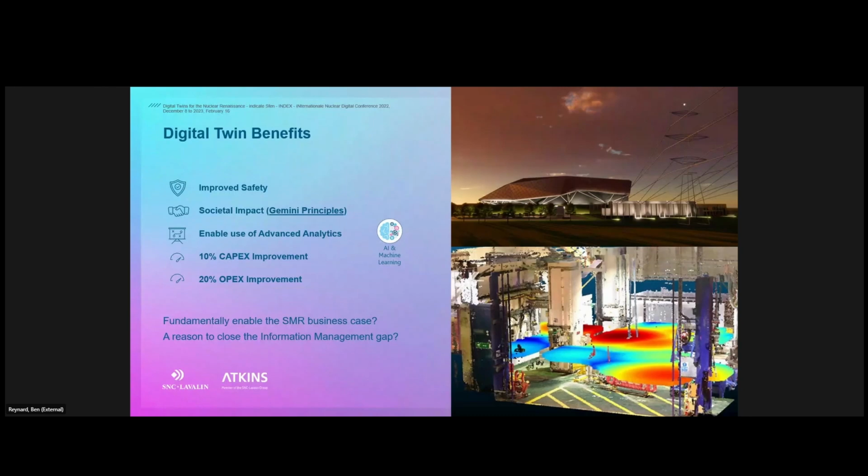The UK Health and Safety Executive are a big proponent of 4D modelling and time simulation of activities, and rehearsal of activities on digital assets, in order to improve safety outcomes for workers in the field. And those are things that we're actively deploying. As I mentioned at the start, the Gemini principles and the societal impact: us in the UK, like many countries, are aiming for net zero by 2050, and the modelling we're doing around hydrogen systems linked to nuclear capacity is helping us to make better decisions and support the investment cases around delivery of those assets.